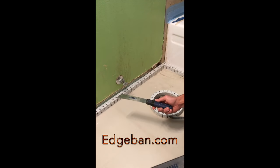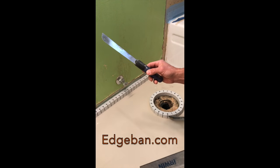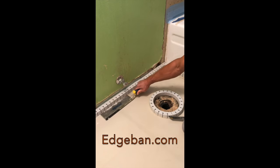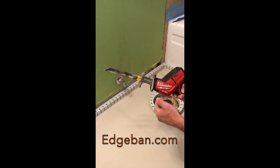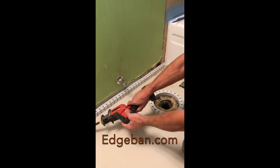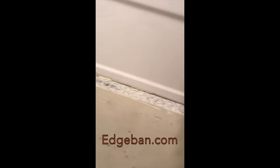Also want to show you, there's multiple ways in which you can trim back the edge band once the self-leveling underlayment is cured. You can use a little hand saw that I have here. Also have an undercut saw that would flush cut very easily. And another one that I like, I love my Milwaukee Fuel tools, is this hacksaw, and if you get a longer flexible blade, it will just go right flush with the floor, and then you can just lay it down. And we've trimmed our edge band flush now with the self-leveling underlayment, and it's ready to install flooring on.